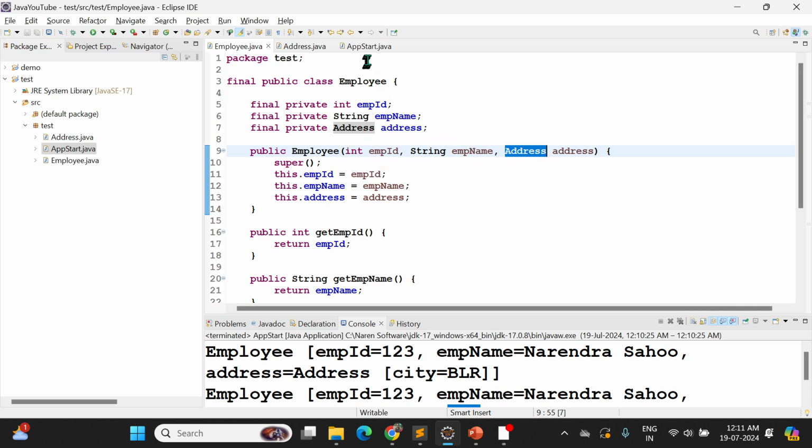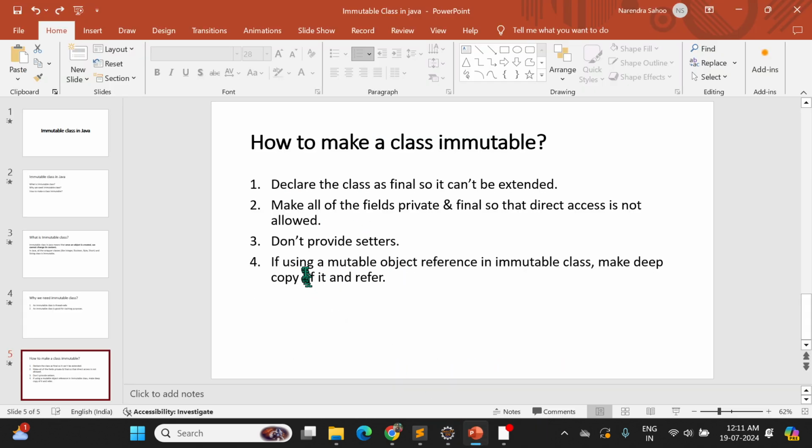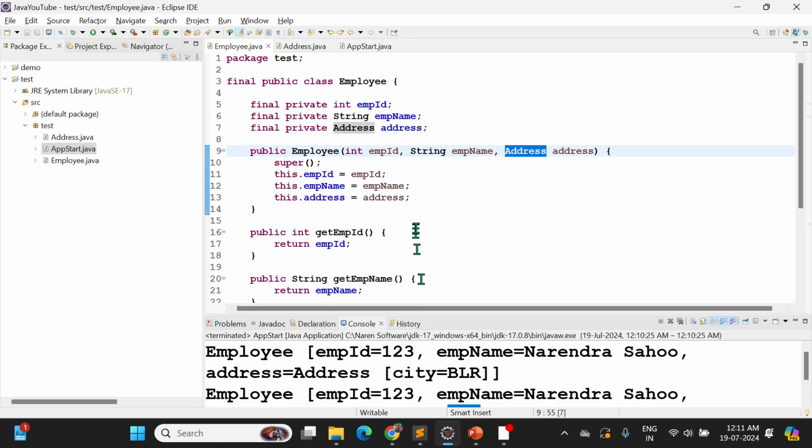So what is the solution here? This is called the fourth rule. What I told: if you are using a mutable object reference, here address is a mutable object reference, in an immutable class, make a deep copy of it. So what is deep copy?